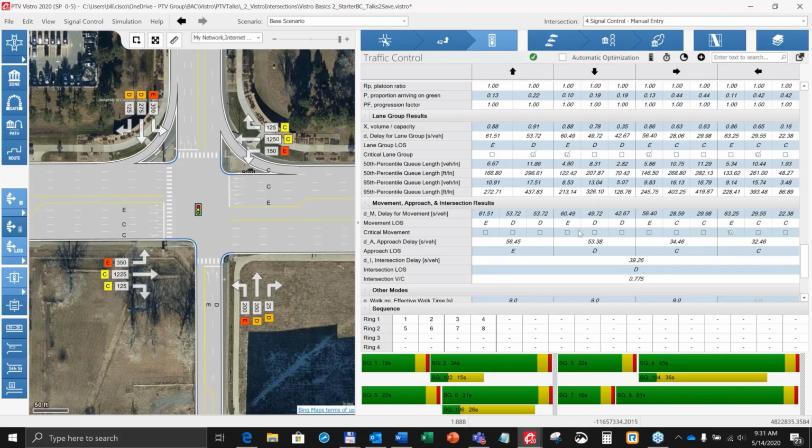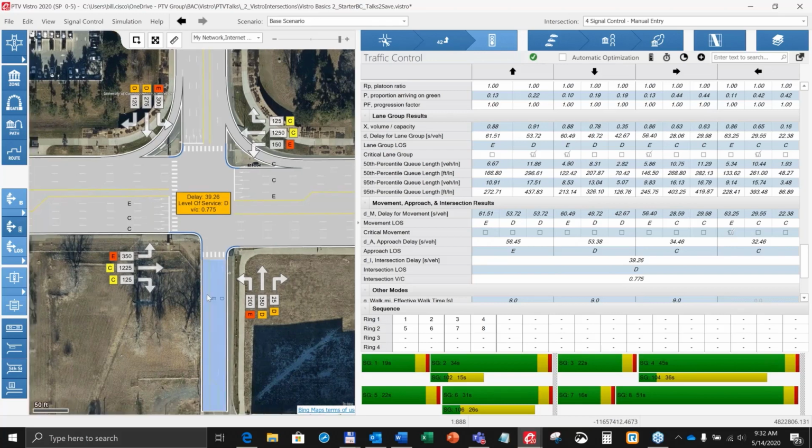And those values are available as a result, MOE, as well as the delay, V over Cs, and the levels of service grades. And you can see on screen here that I've started to show some of these, my turn volumes, and then my movement levels of service. I can also post things like my overall intersection conditions, delay, level of service, and V over C. And you can see these are color coded based on the severity. It would be green if it was A or B, for instance, and then we start to see yellow, orange, and red based on how severe the level of service occurs.